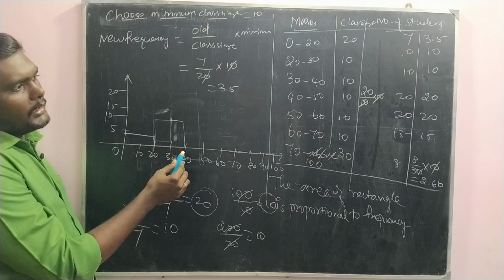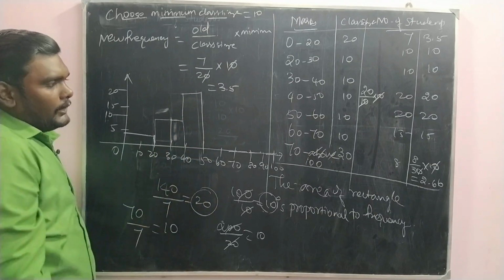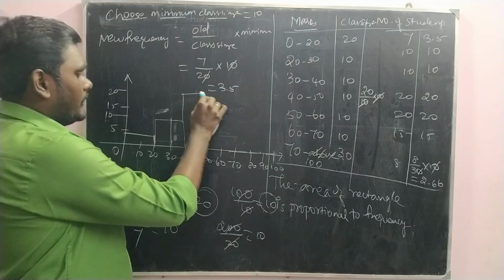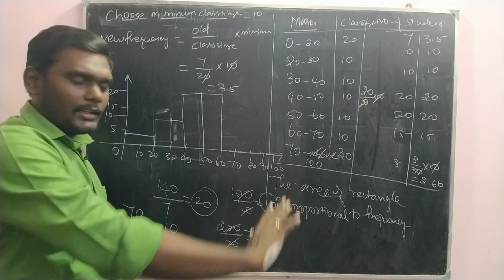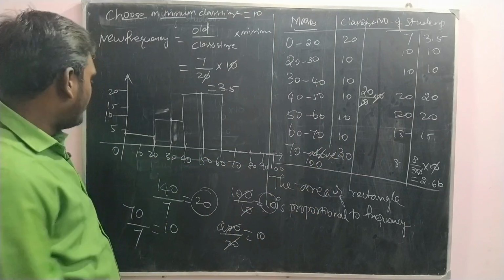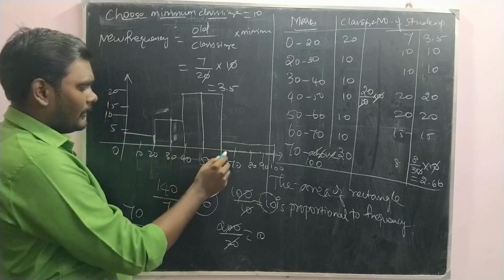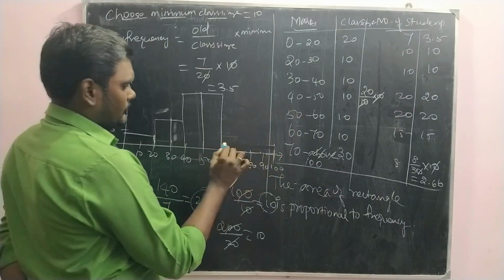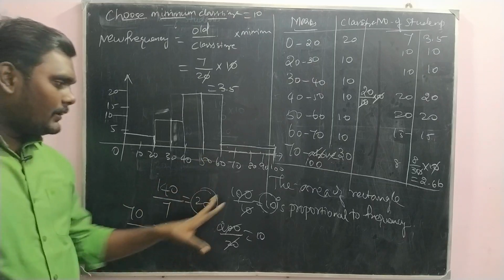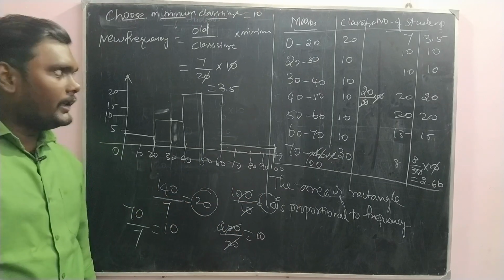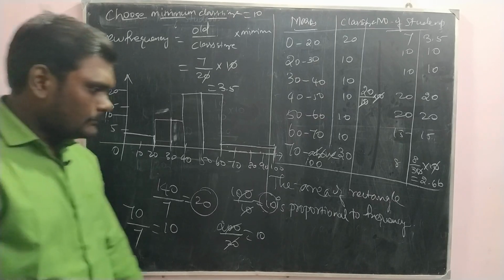40 to 50 also 10, I think. Oh, sorry, 40 to 50 it is 20. And then 50 to 60 also 20. And then 70 to 100, I am not changing the class size, but the frequency alone is changing. It is 2.66. Like this you may get, somewhat below this. Why? Because then only we'll get these ratios satisfied. Any doubts in this? This is one such important question.